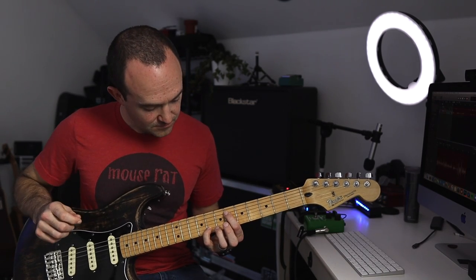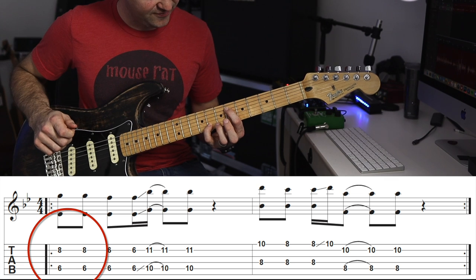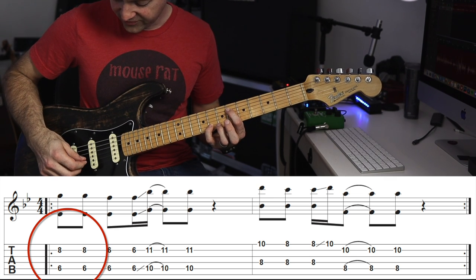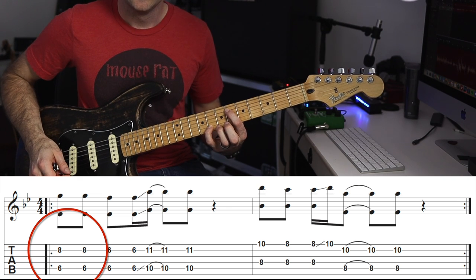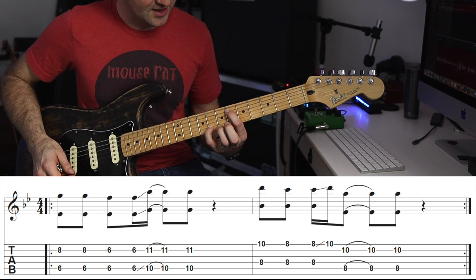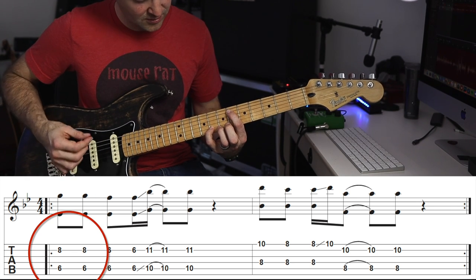So again, this is our first shape: first finger on the 6th fret of the 5th string and 4th finger on the 8th fret of the 2nd string. Okay, so what's going to happen here, the first three hits here are going to be.